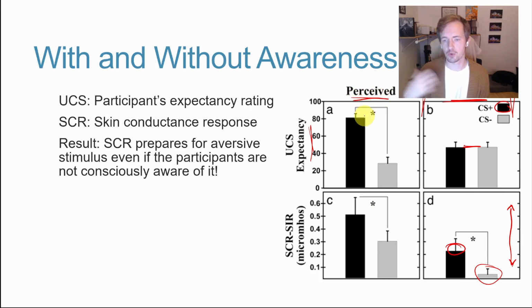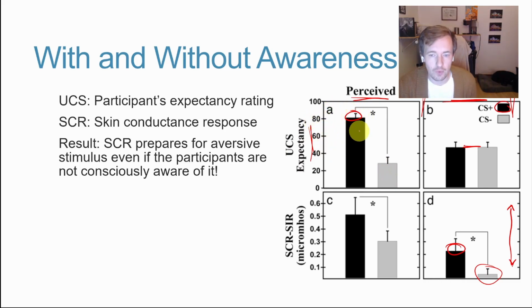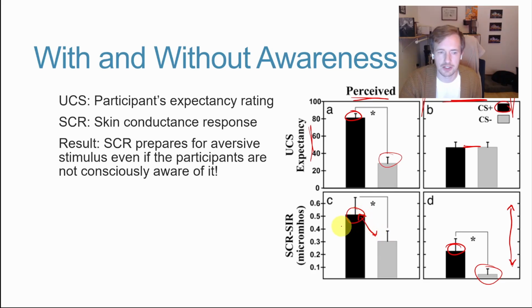So, let's take a look now at this second half here, where we're looking at the perceived folks. So these are the people who correctly perceived that the white noise was about to occur. And what we find here is that, yes, they are really, really good at identifying it, above 80% chance. So they're good at knowing what signals are going to lead to white noise and which ones aren't. And then down here, for the CS minus, a pretty big difference, right? These folks weren't quite sure, but they were okay in terms of getting this right. And then finally down here, we have the skin conductance response, and we see that the people who knew that the shock was coming were more tensed out compared to the group that did not know it was coming, which is probably not a super big surprise.